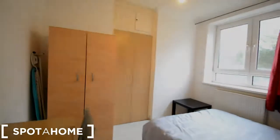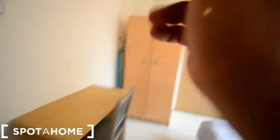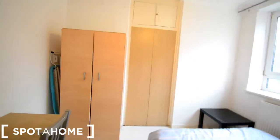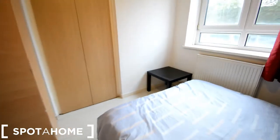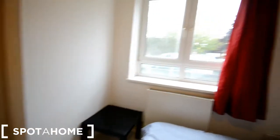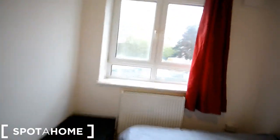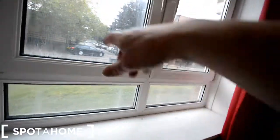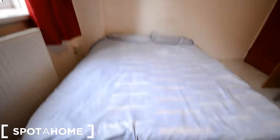Right guys, this is bedroom three. We have a double room with a double bed, a desk, a chair, a wardrobe, and there's also an inbuilt wardrobe. There's a small table over here and the window looking at the street. We have some green before the street — it's a quiet street. Let's have a look inside the wardrobe.